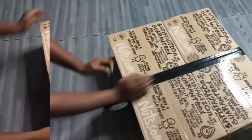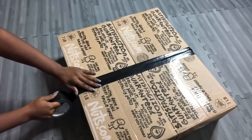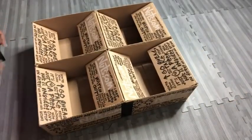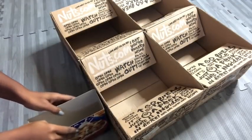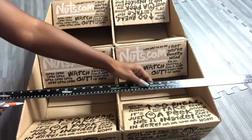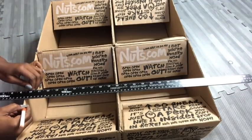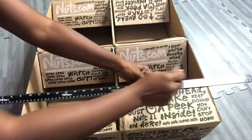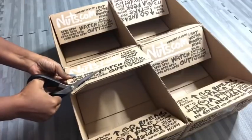Now I'm going to add duct tape at the back. I took the cereal box that has been cut out to measure where I wanted it to be inside all of the boxes and then marked it. This will let me know how short the flaps of all of the boxes should be. After doing that, I cut off all of the excess with a pair of scissors.